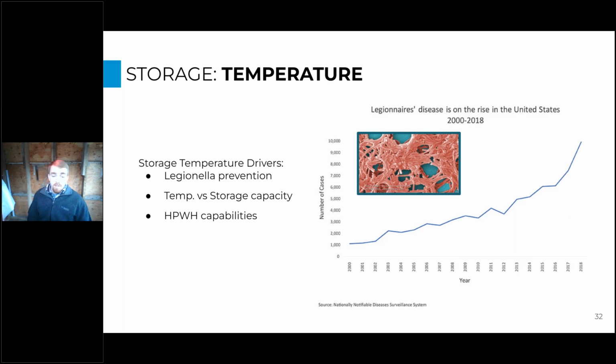The other thing we need to think about, though, when we're talking about storage temperatures is the capability of the heat pump itself, right? If we say, well, we want a bunch of water potential out of this 100-gallon tank, let's just heat it to 200 degrees. That's fine in theory, but no heat pump's actually going to heat to 200 degrees. So you have to find that happy medium, because the higher the water temperature, the less efficient your heat pump's going to get in a lot of cases, because it's having to push heat into that much higher temperature medium. And you have to make sure that the water temperature you're storing at can actually be achieved throughout the entire year by a heat pump water heater.